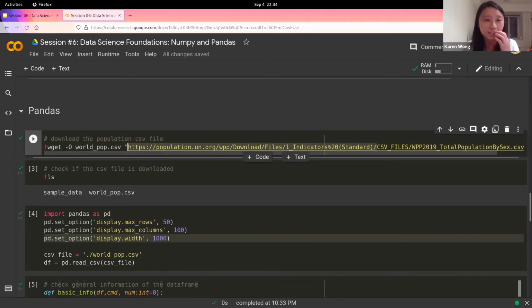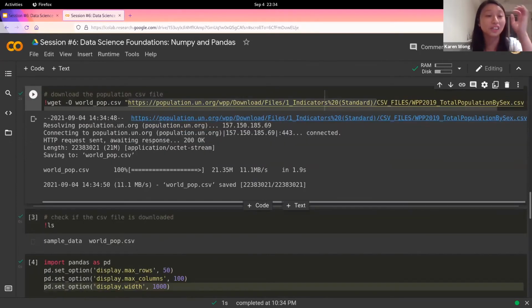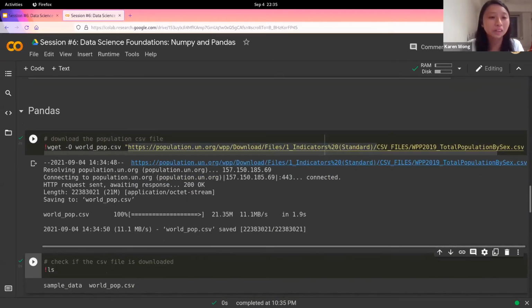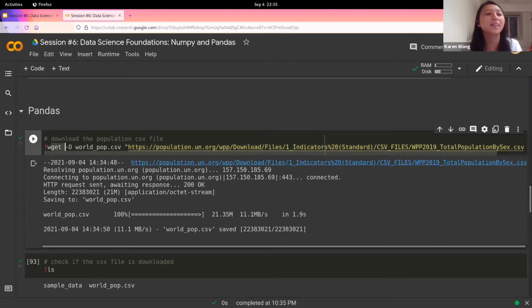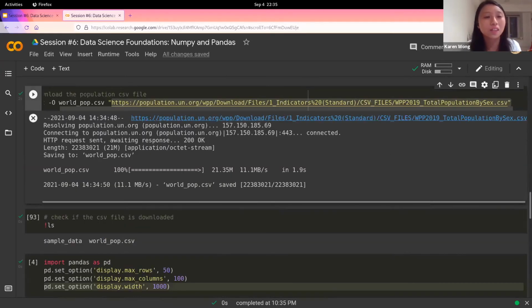I'm actually very lazy, so I'm just going to use a Linux command to download the file here. All you have to do is run this command, and it will automatically download the file into this platform. Then you run ls again, and it will show you the world population CSV. Very simple command: wget, so web get, and then the option. Don't worry too much if this is confusing, but basically this is the name and this is the address. Hopefully you see how convenient it is. If everyone wants to join me with Linux, welcome.